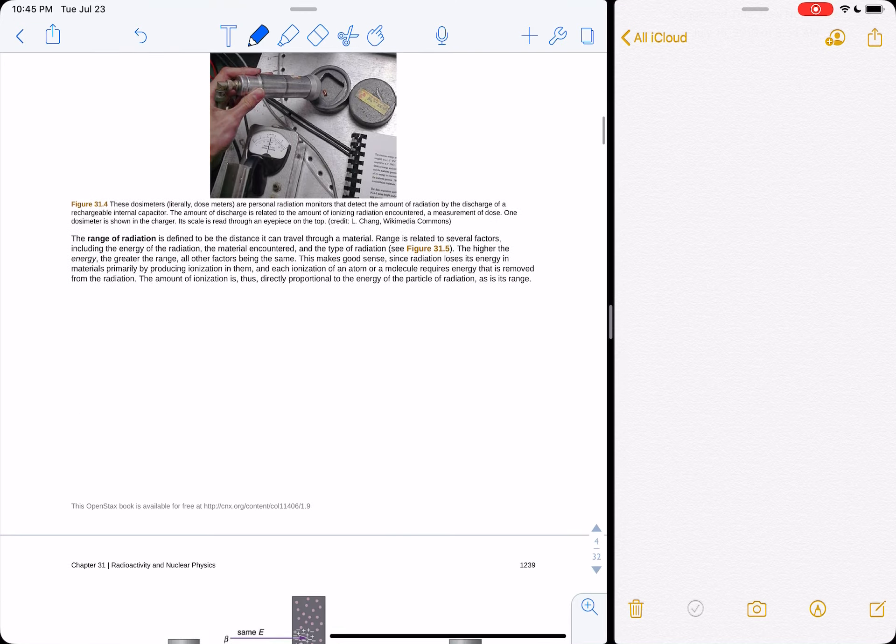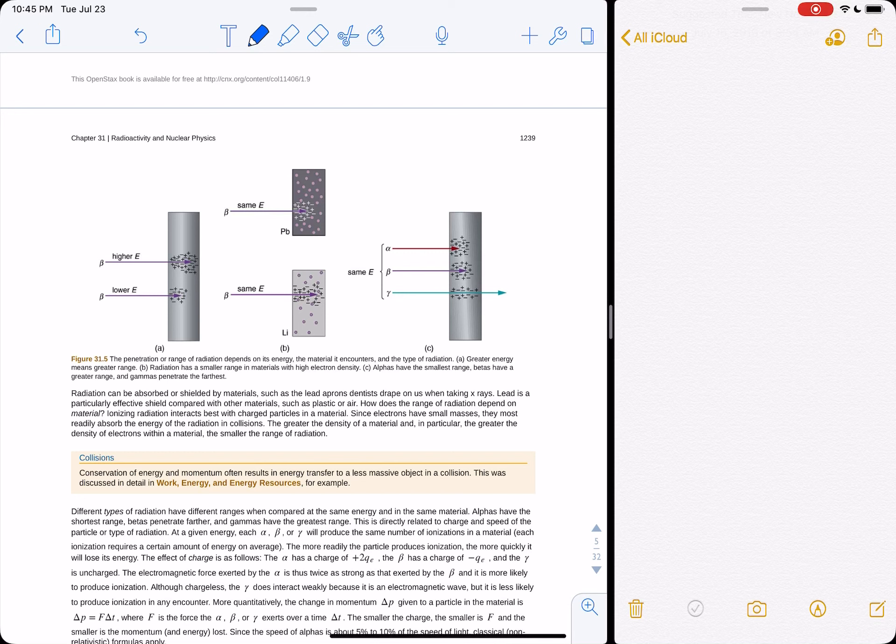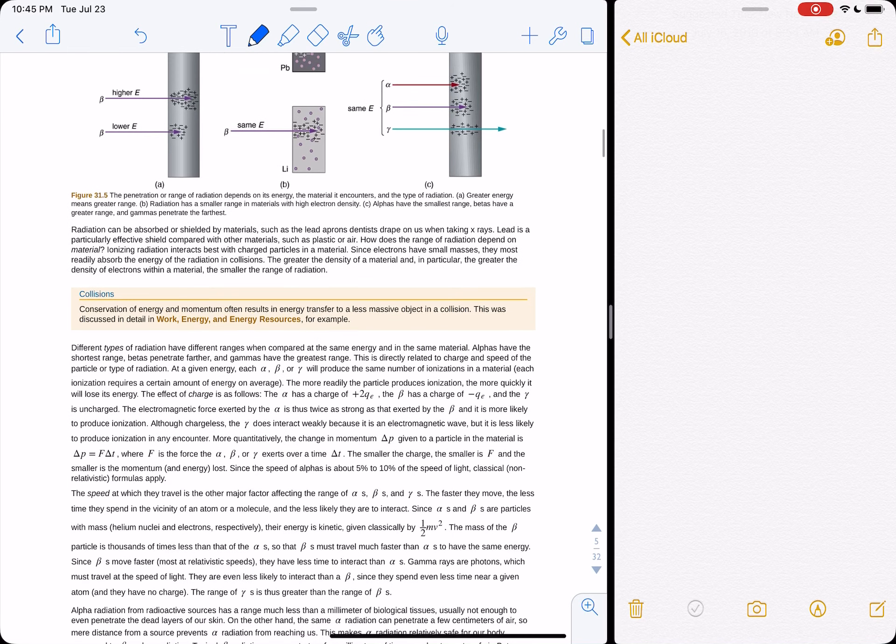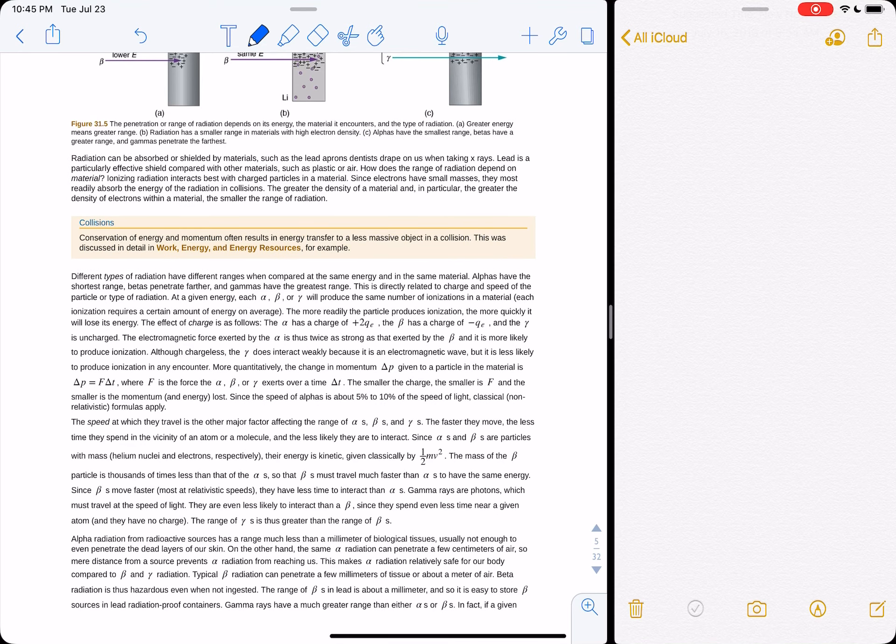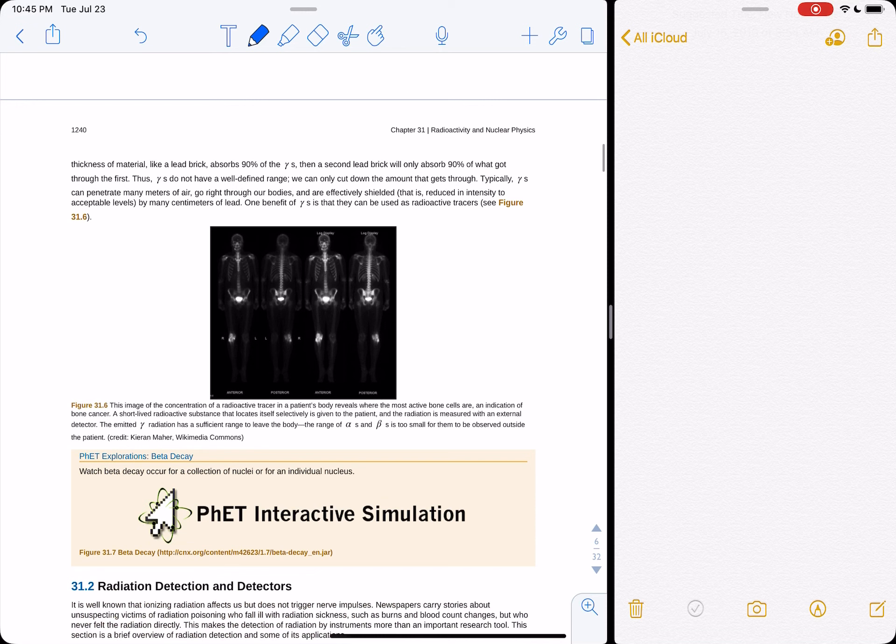Let's see. Let's continue on. So the penetration of the radiation depends on the energy of the particle. So you can see that a beta particle with higher energy can make it further into the material than a beta particle with a lower energy. So this kind of makes sense to you. As it hits different materials, the different materials can have different effects. So the gammas are more penetrative. So they're more difficult to shield, is the terminology we use.